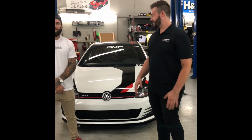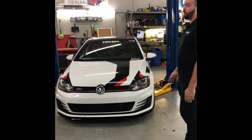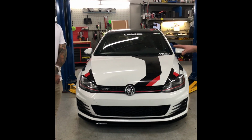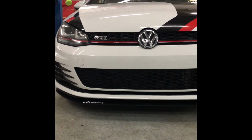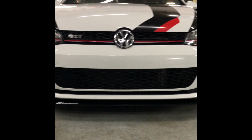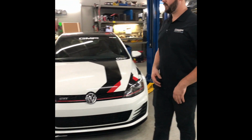All right, so we've got the splitter on the car. I think it looks great. What I like about this splitter is that it keeps the OEM lines of the front bumper, and it's really subtle, but it gives you that extra edge and aggressiveness that you want when you're installing an aftermarket front splitter.